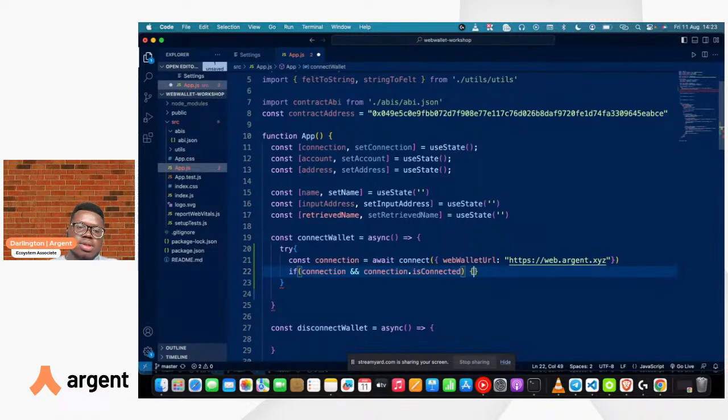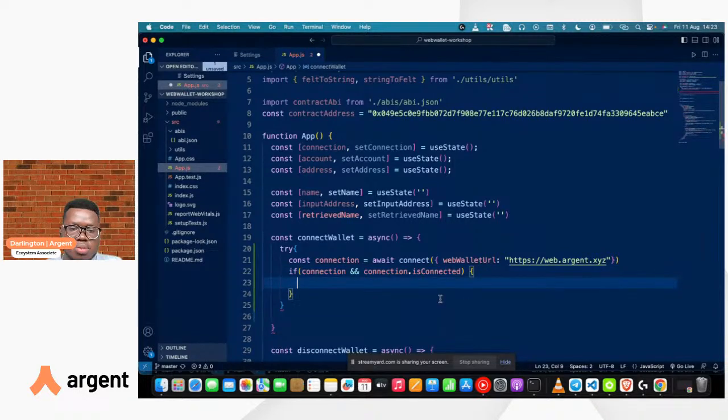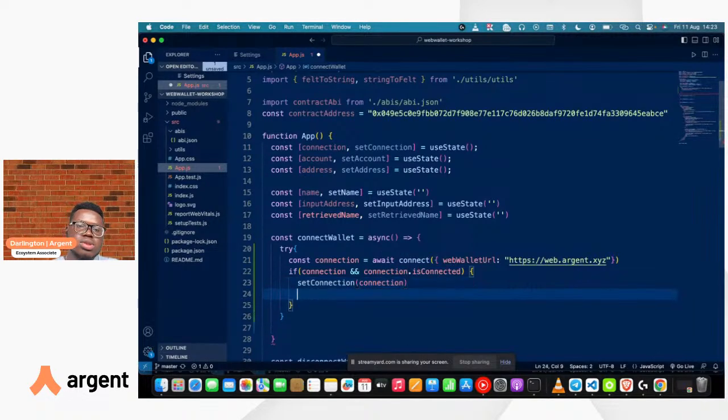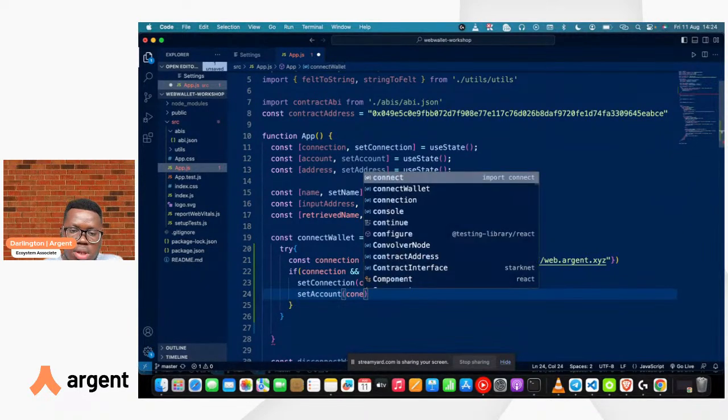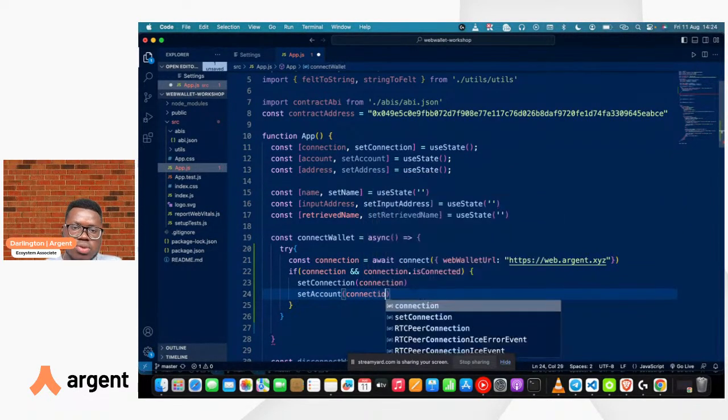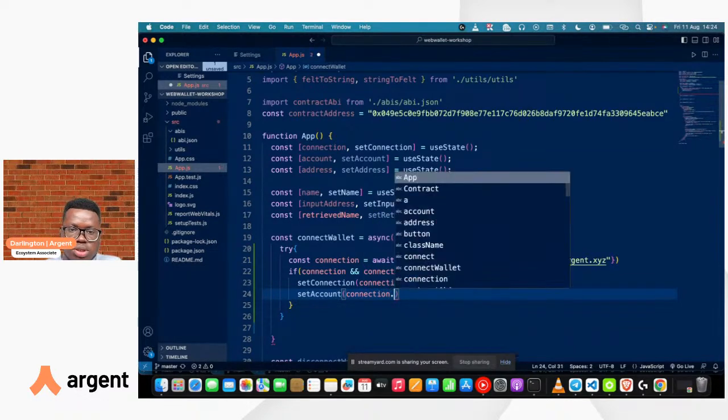Then we want to set some important variables we'll be using. For example, we're going to set the connection, and we are going to set the account. Sorry, this is supposed to be connection. The account is a variable within the connection.